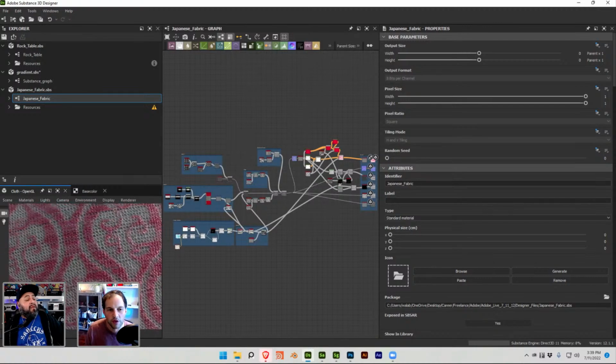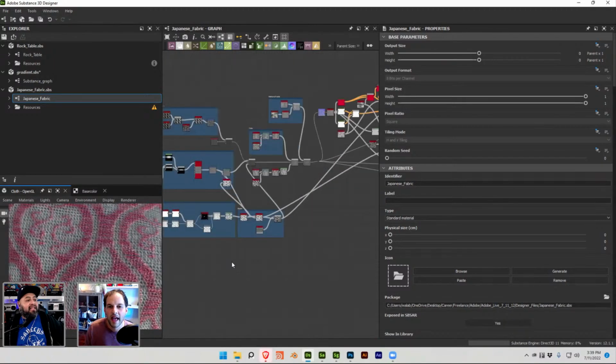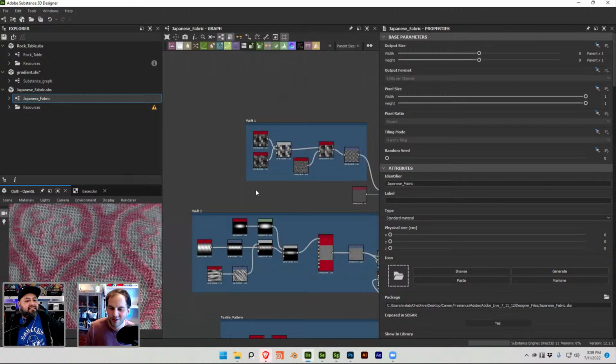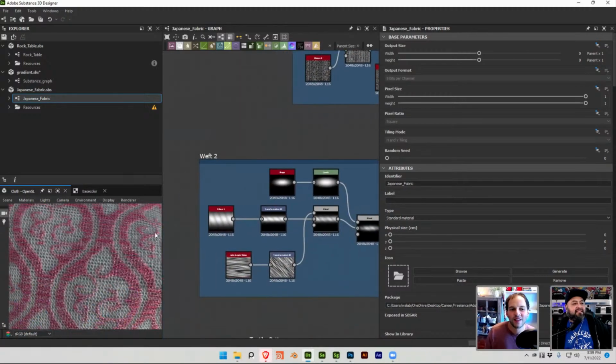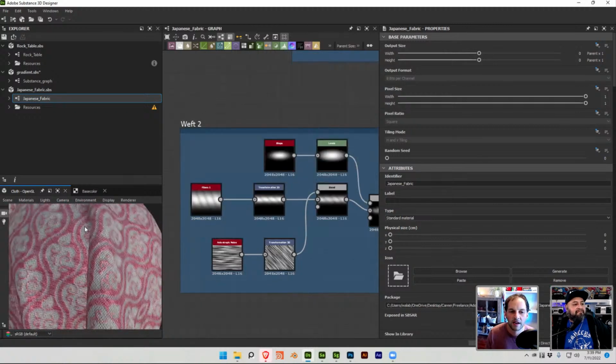If you get super close, it looks like chainmail. It's a fabric. If you're just starting out, it does look like a lot of nodes, but it's a super cool thing to jump into. I think it's about a 45-minute tutorial. If you look up Fabric Substance Designer, I think you'll be able to find it.